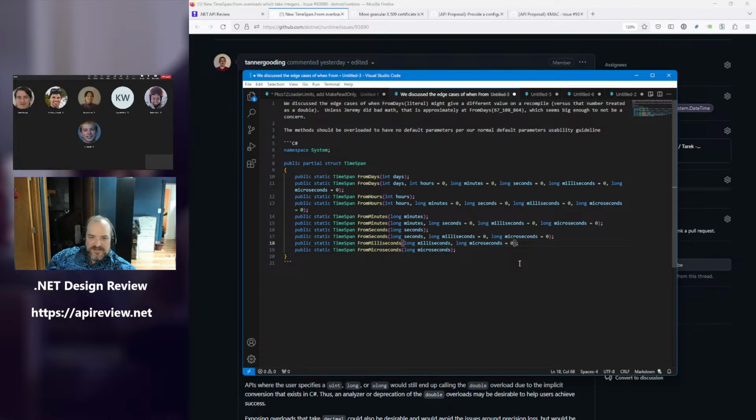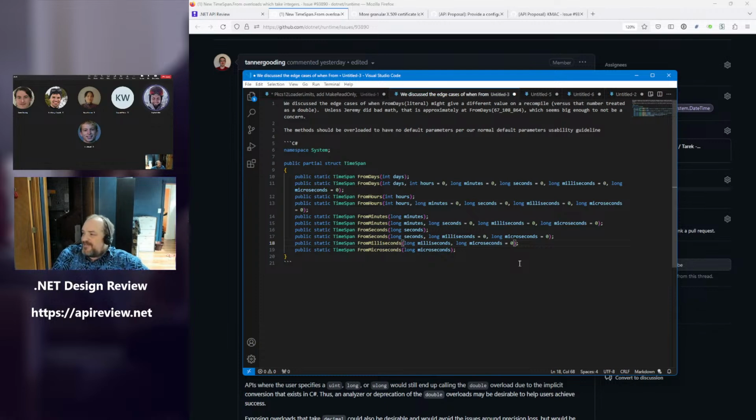Okay, I want 600,000 days and negative 6 trillion microseconds. Go. Whatever. I would want to smack somebody upside the head if they wrote it as a literal, but I guess if the math works out to do it that way, certainly it's better than, oh, I need to subtract 90 seconds from this. Oh no, I need to roll the minutes back. Oh no, I need to roll the hours back. It probably makes a lot of sense in code, but if somebody writes TimeSpan from days 1 comma negative 3 comma a million, you'd be like, what are you doing?